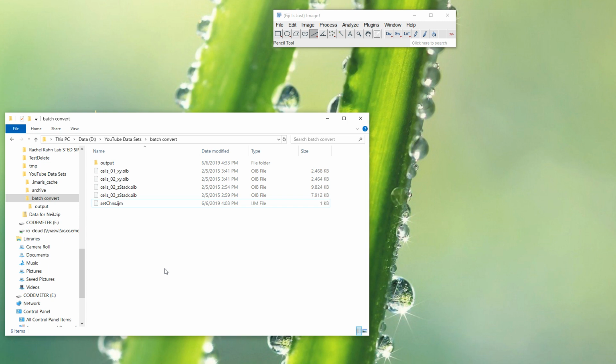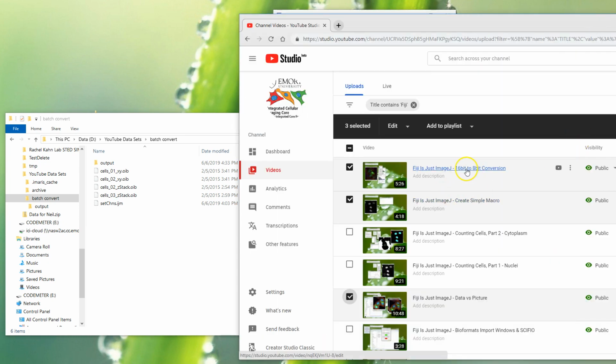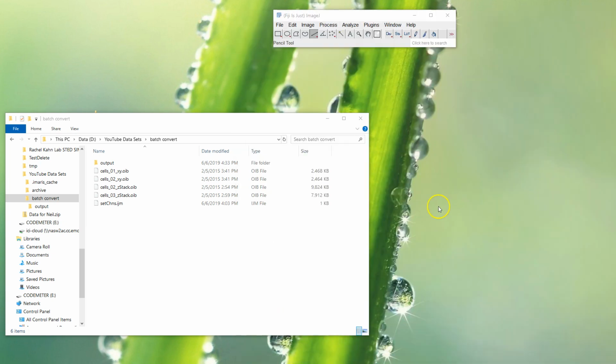Or the other option, if you want to create an image, a picture TIFF for figures and presentations and things like that. They're two very distinct threads, so there's some overlap in this tutorial with some others, and let's have a look just to show you. We have a 16 to 8-bit conversion, which is potentially of some interest. Definitely the create simple macro, we're going to use the macro from there. And then data versus a picture, which will explain 8-bit, 16-bit, picture and data TIFFs and how to go between them properly. So that's of interest if you want to have a look at those.